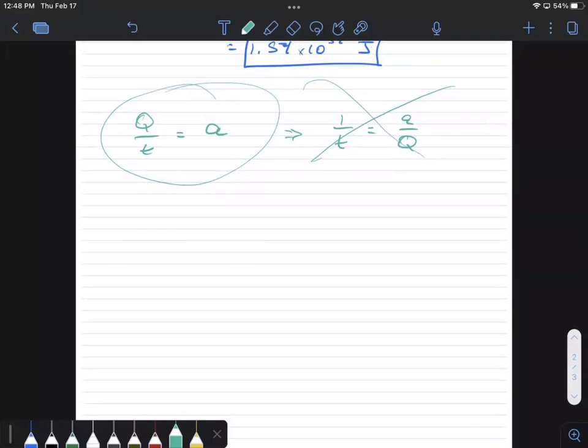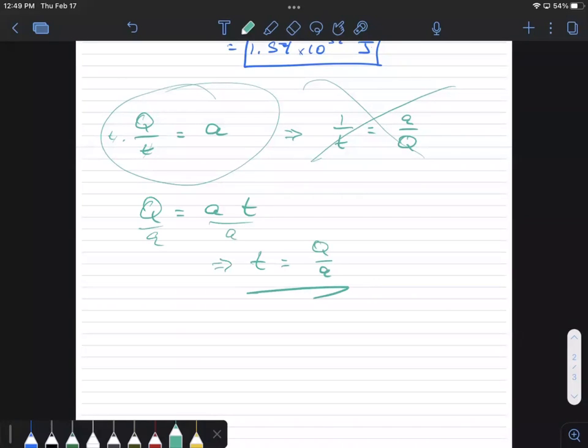Instead, what I'll do is I say, look, the T is in the denominator. I want to get it up to the numerator. I eventually need it in the numerator. So I'll first multiply by T, and that leaves Q over here by itself. And now I have A times T on the right. The next step is I don't want A times T, I just want T. So now I'll divide by A. And now I have T is Q over A. So that's how I would do it.